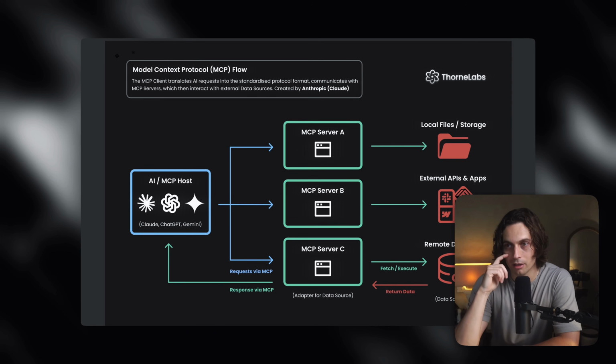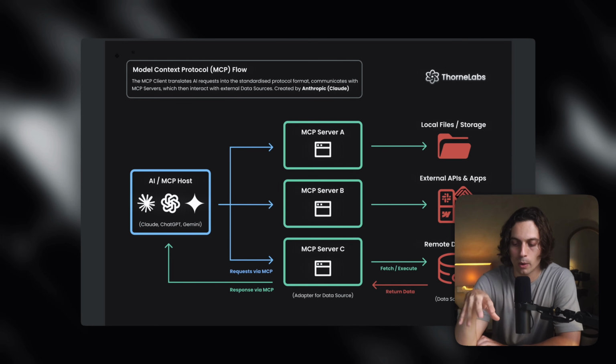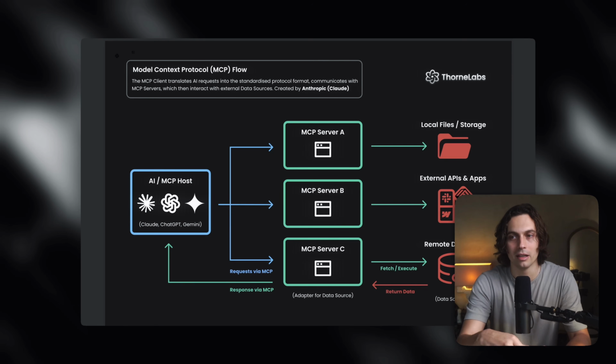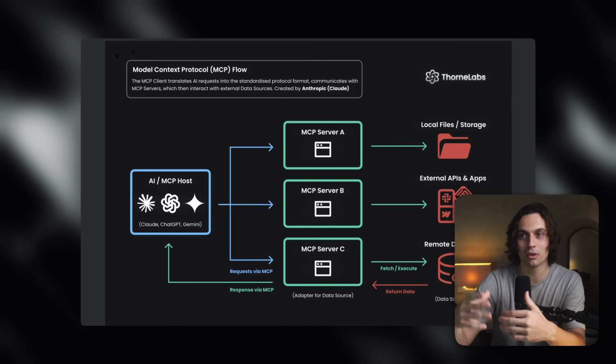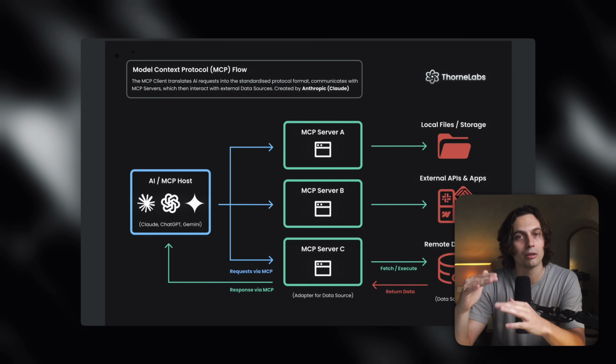The important thing here is that it differs from an API, because if you were to imagine just querying Claude or ChatGPT and saying, hey, create this thing on my Notion page, it doesn't understand exactly what is possible with Notion, like how to create stuff, what the database schema is. And I know that a lot of you are not necessarily technically savvy, but that does not matter. All you need to understand is the MCP server is providing a packet of information or context which allows the AI to read this and go, okay, within Notion, I'm actually able to create, edit, delete, all of this kind of stuff, and here is how I can do it.